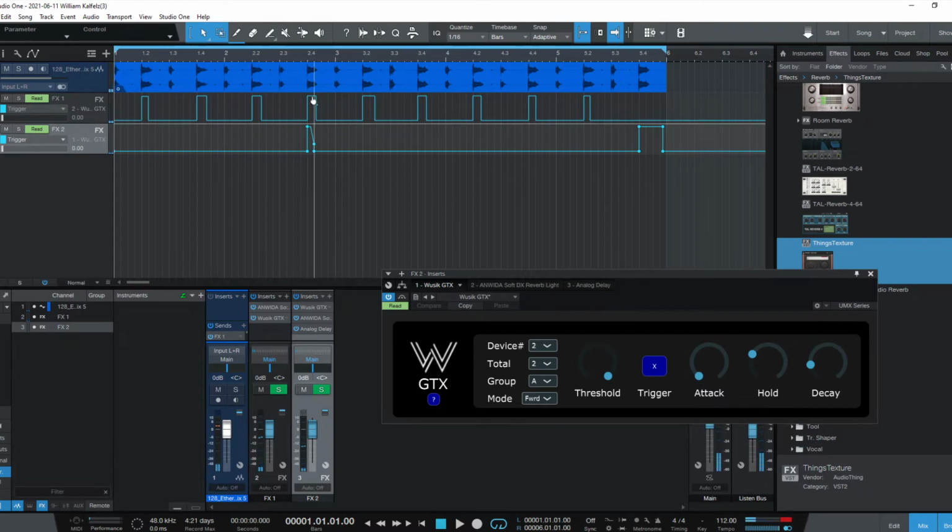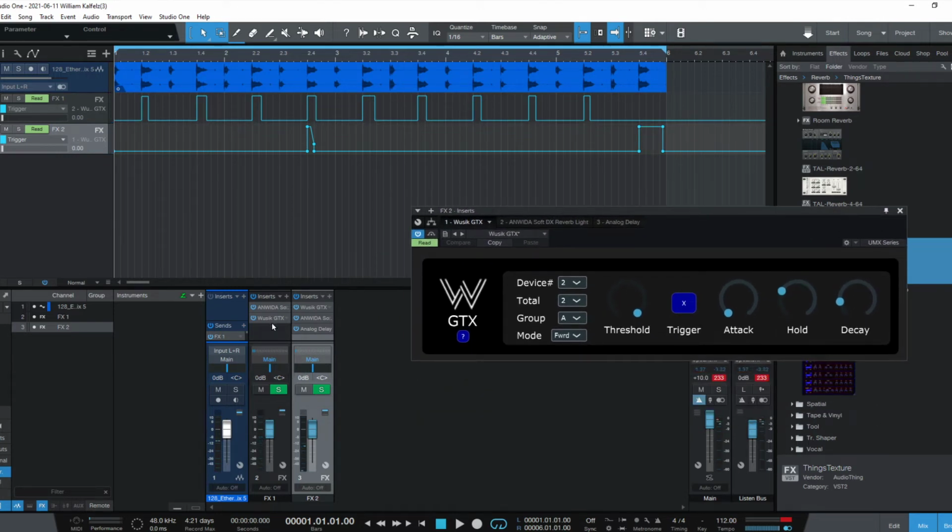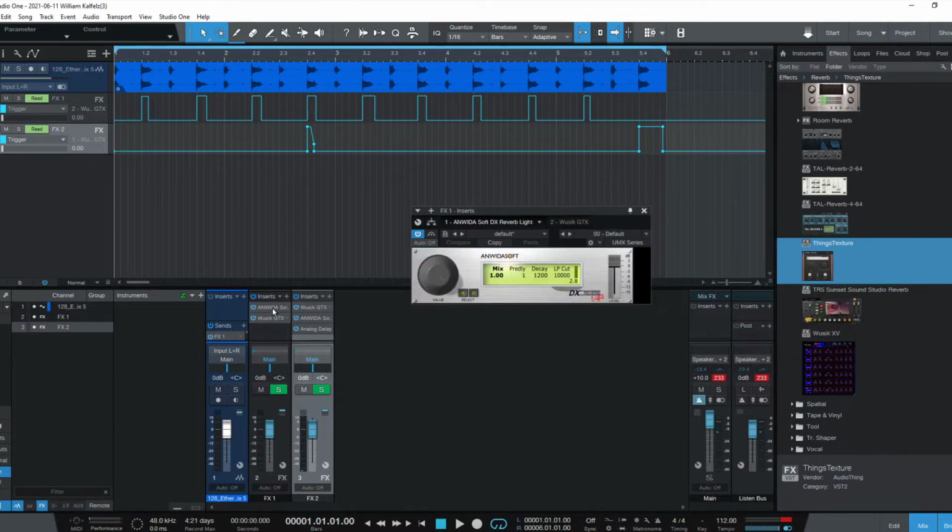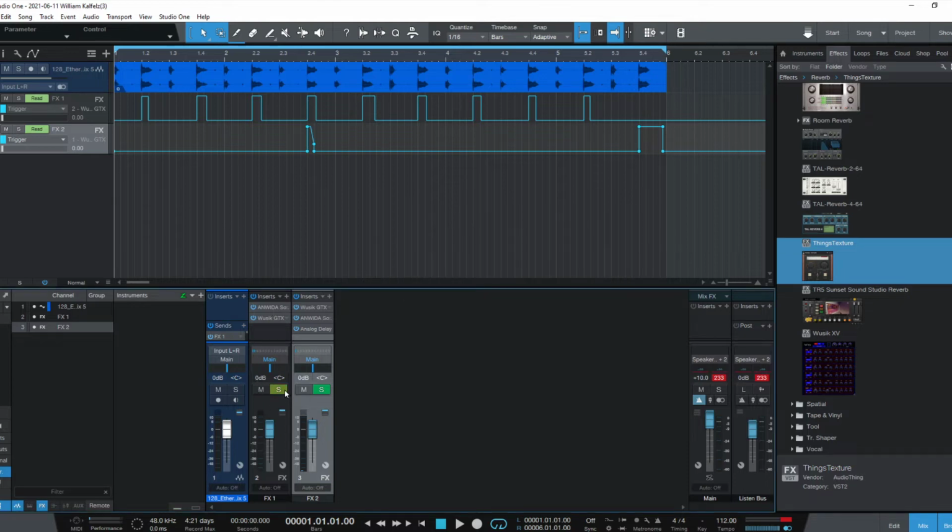So here I have a way of doing the gate for each of the effects more in sync with the tempo. In FX1, I just added the effect before the gate, which is making a gated reverb effect. You can hear if I solo it. And you can hear the other reverb too, or FX2 in this case. In FX2, I'm using an analog delay after the gated sound.